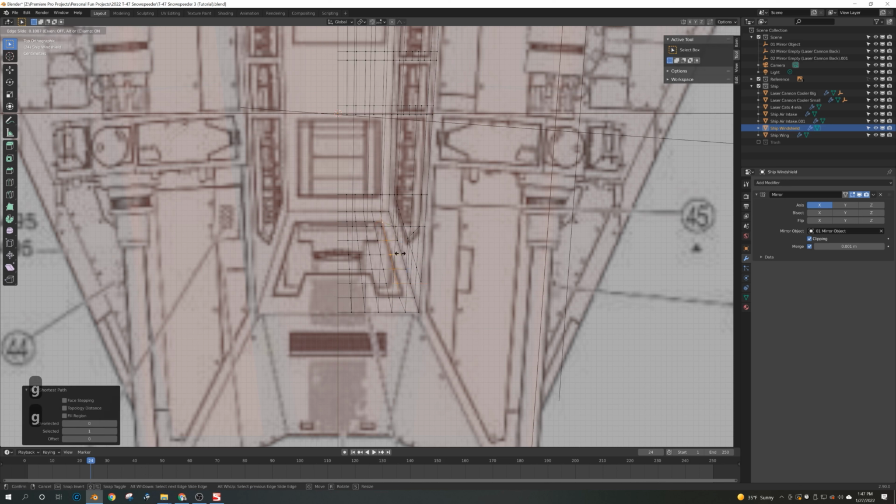Let's find something in between the two. We're just getting, what are we doing? We're getting these vertices into place, making sure that we're not moving them. We're just selecting GG or double tapping G in order to move them along the same plane, but from above, in place with the schematic of the window.